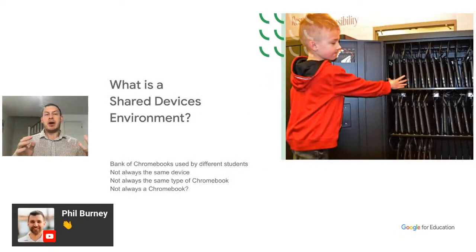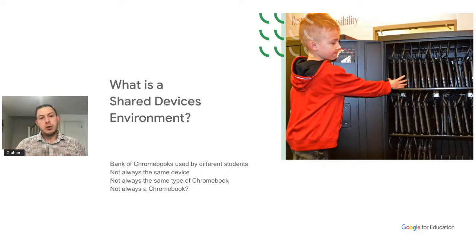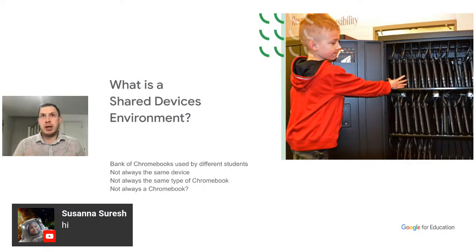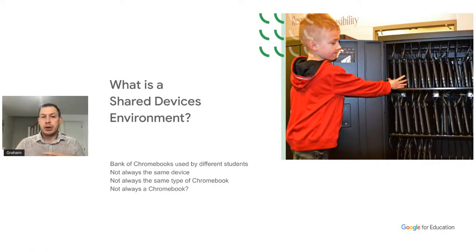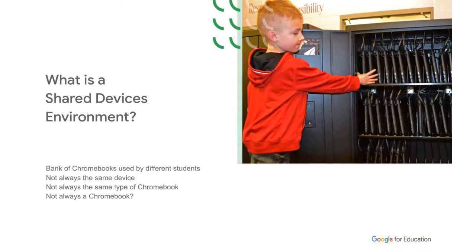But what do I mean by a shared devices environment? So what we're talking about here is you're in a school, you're in a classroom, and you have access to some Chromebooks, but not enough Chromebooks that every single student has their own Chromebook. That would be a one-to-one scenario. We're talking about the situation where you maybe have a trolley of Chromebooks that is wheeled around the school, and you can book it out within the school. Students can access that Chromebook for the lesson, and then that Chromebook goes off to be used by somebody else.